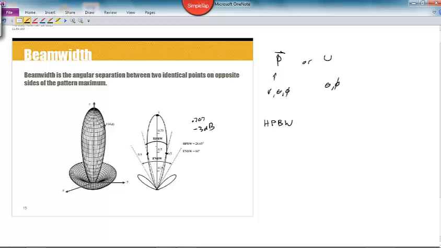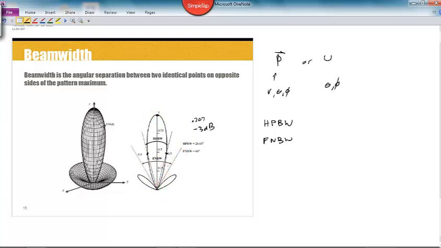So a second beamwidth, which is called the FNBW, or the first null beamwidth, is the angular separation between the first nulls in the antenna pattern plot. And as you know, a null is just an area of relatively low radiation, or we say zero radiation. And so the first nulls are the nulls on either side of the major lobe here. So the first null beamwidth is just this angular separation here. And so the value here and here of the radiation plot is 0.